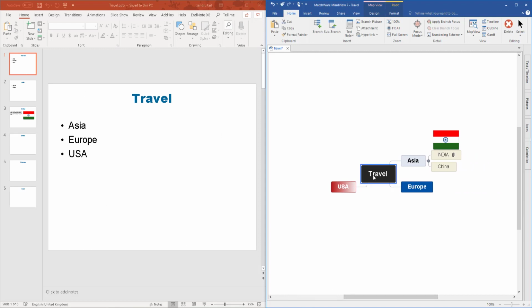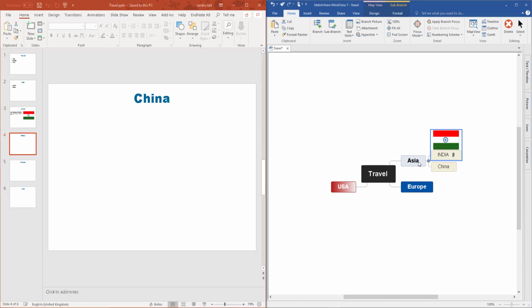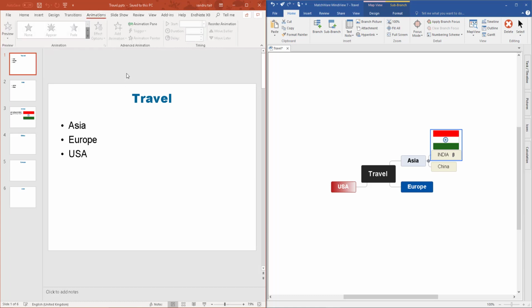So I've got my first idea, which is travel in the middle, and that's my first slide. Second slide, Asia, which gives me a category, table of contents, if you like, of what's in my PowerPoint. So the third one, first option was India, text added. Then my fourth option was China, which I didn't add anything to. And what I mean, once you're in PowerPoint, then you can obviously click Insert, add your pictures, or you might want to go to transitions or any options or animation to really make it look intriguing. That's how easy it is to create a PowerPoint from MindView and export it to PowerPoint.